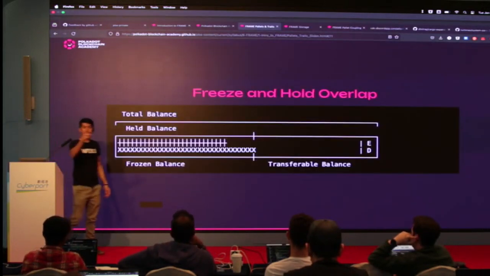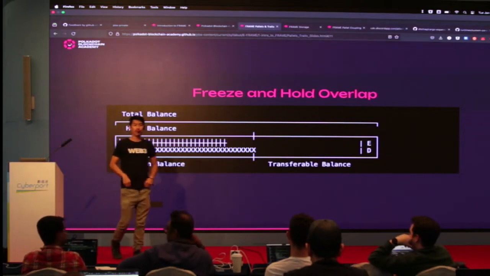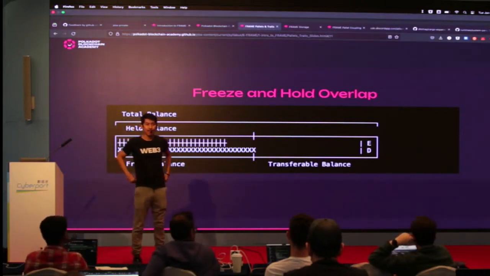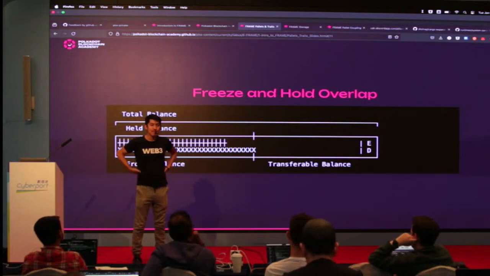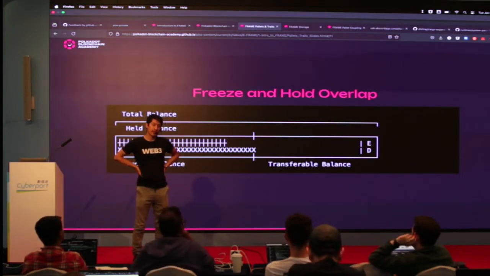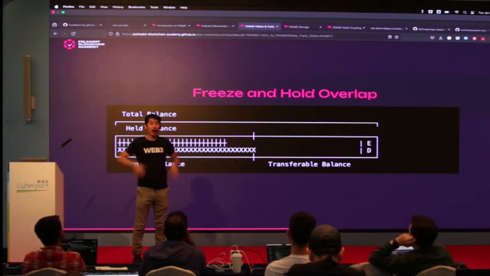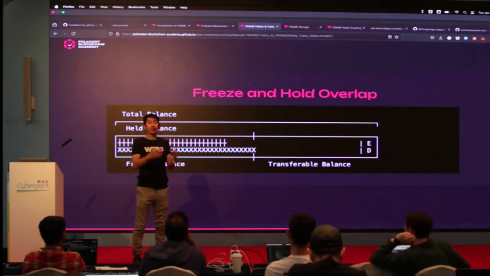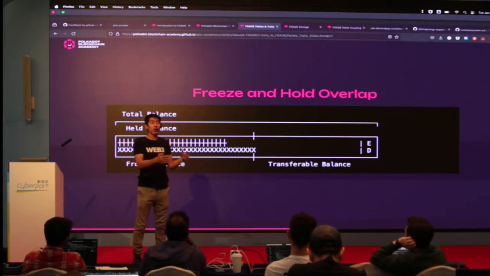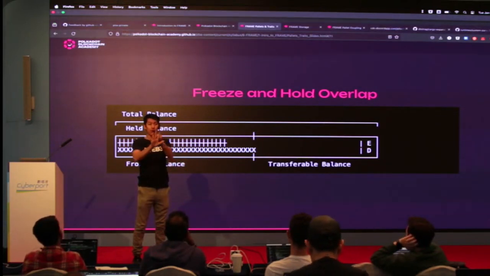Okay, now the questions. This means, in other words, that for held balances, each token that I have can be used only for one held purpose. Yeah. And for the frozen, I can use the same token over and over. Over and over again. That's exactly right. But obviously, with that in mind, you can't use frozen balances for situations where you don't have Sybil resistance. So frozen balances make sense when I have, like, 5 pallets and each of them manages one frozen thing. In this context, there's a total of 5 places it can be used.